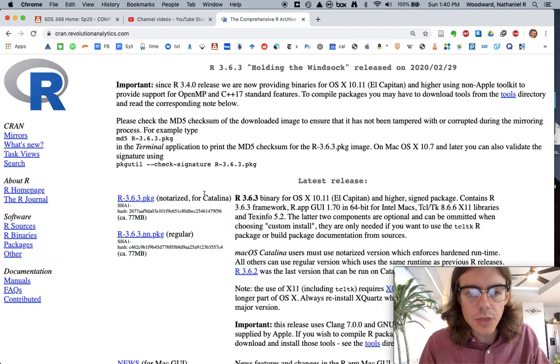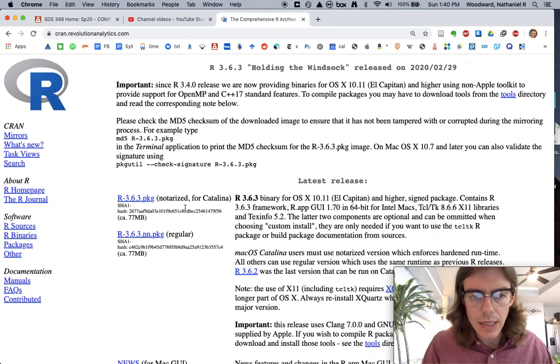And it says latest release 3.6.3, right? I had 3.6.1 or something, so that's fine. I'm not going to update this. But if you have anything less than 3.6, I'd probably go ahead and update it. Do be aware, though, that when you update R, it's fine. It doesn't change anything except you lose all the packages you had installed, so you'd have to go back and reinstall them.